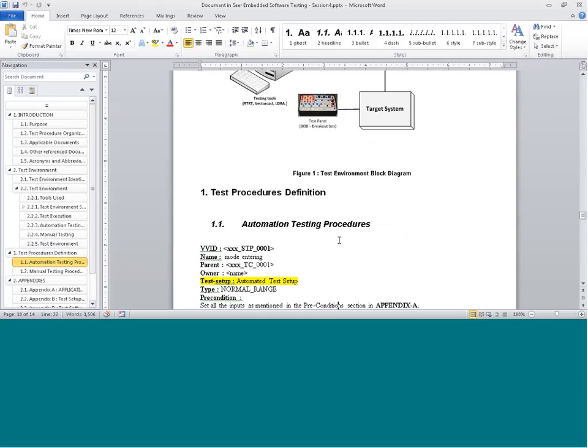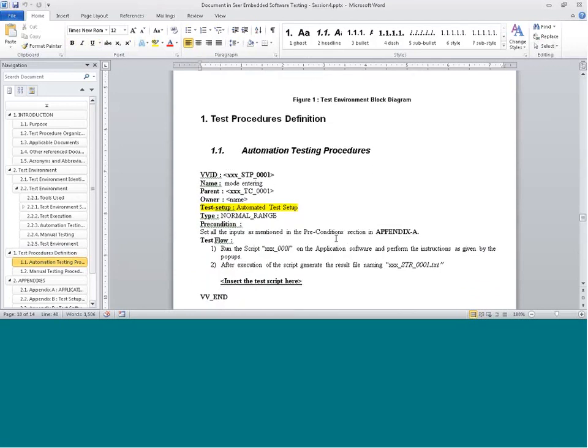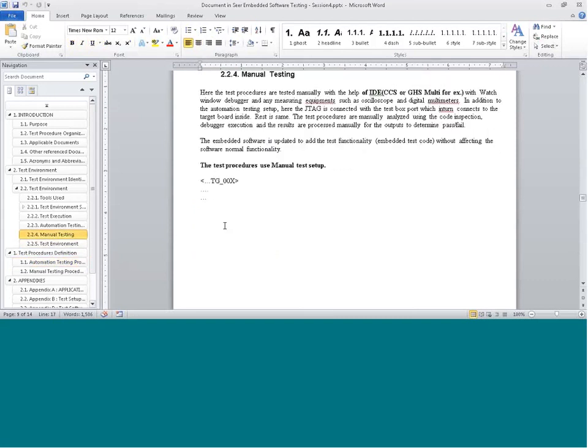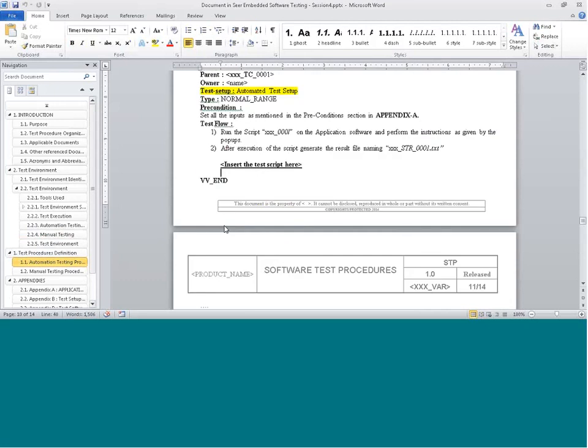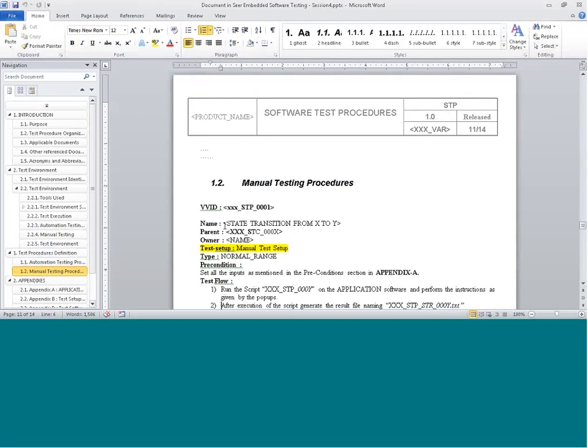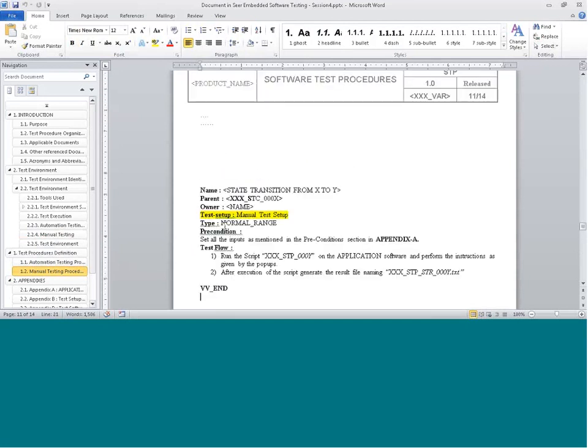Then we had aggregated automated test procedures. Test flow will be written here, and the script what we have done in the earlier stages will be inserted here. Basically, the script can be inserted, or we can refer to the configured scripts here. Similarly, the manual testing procedures, how it should be. This also can be done through the script. As I said, the script also can be developed for an IDE, that integrated development environment, which will have a connection with the debugger. Debugger accepts those commands automated from the script.